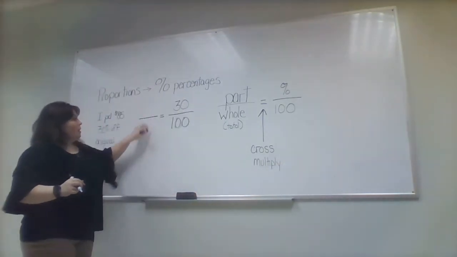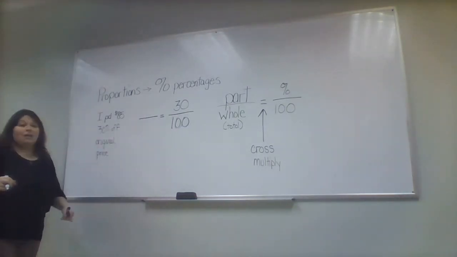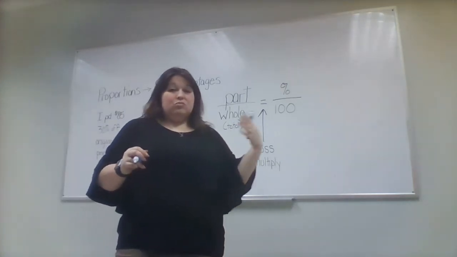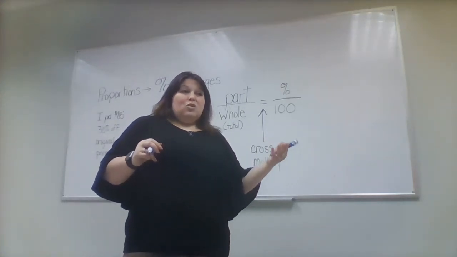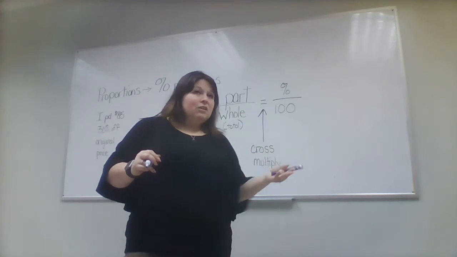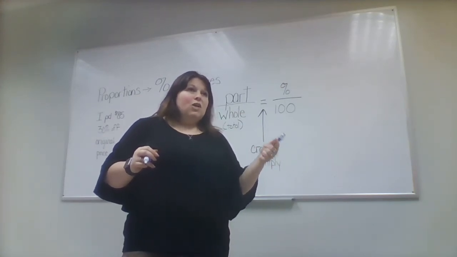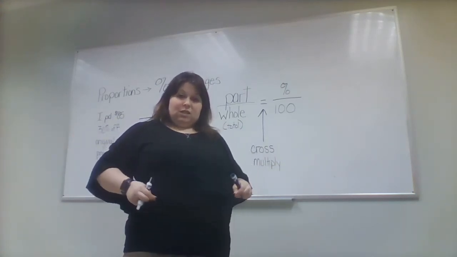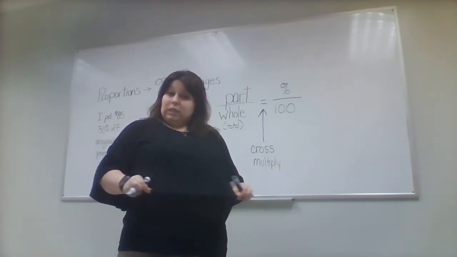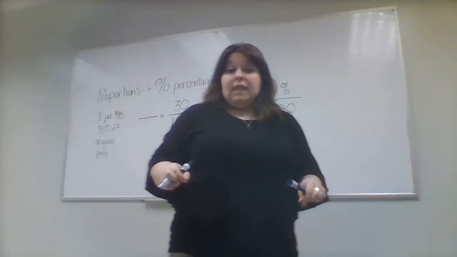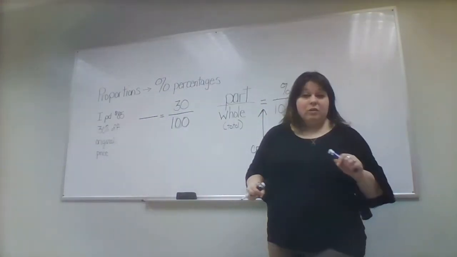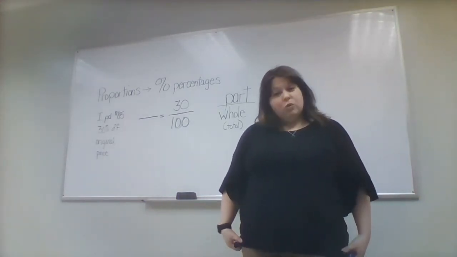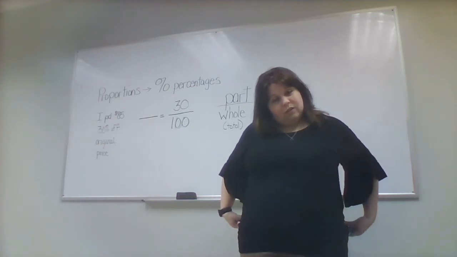Now we got to worry about this side. So I paid $85, but it was on sale. And I'm trying to figure out how much the original price was. So would the original price be higher since it was on sale, or would it be lower than $85? So if this shirt cost me $85, I would never pay that. But if it cost me $85, and that was because it was on sale for 30% off, if I didn't get it on sale, would this shirt have cost more than $85 or less than $85?